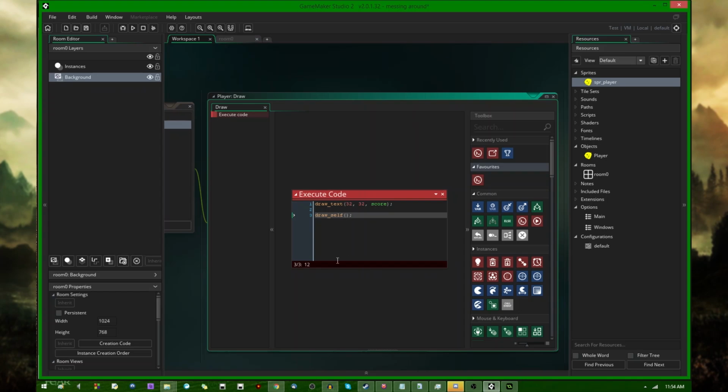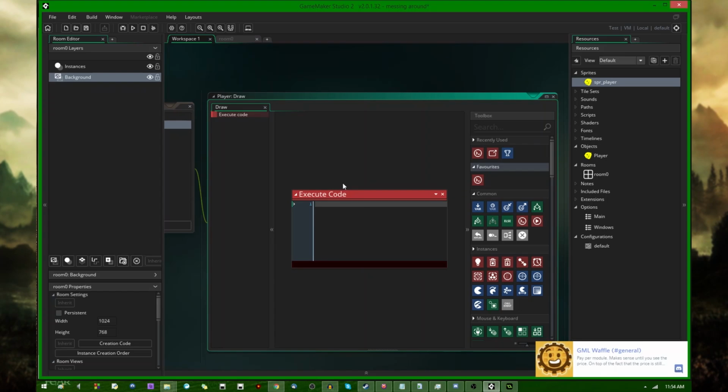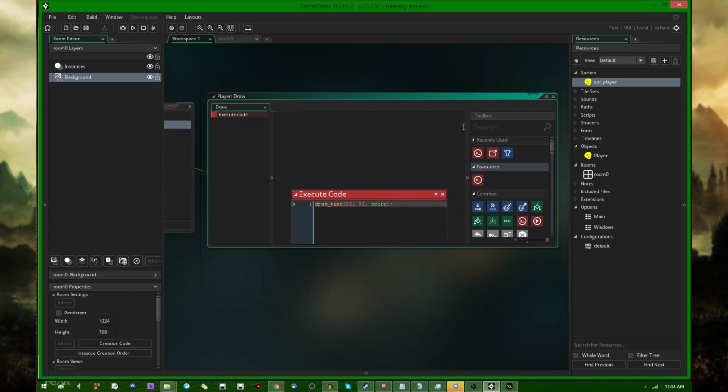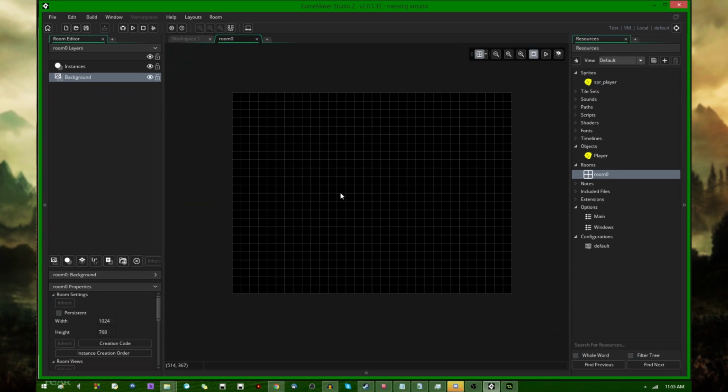And let's see. It looks like this is like the highlighted red color when there's a syntax error, but I don't see any syntax error in here. Anyway, let's close out of this. I can, wait a minute, I just deleted that. Alright, I want to hit this X button. You saw nothing. Let's see, now let's go back to the room editor.